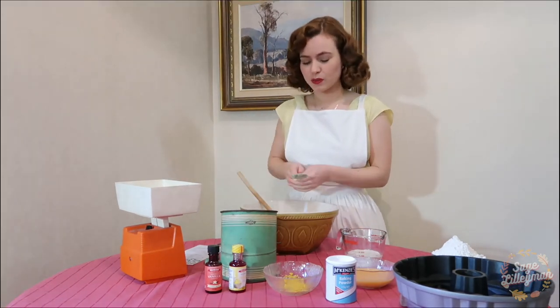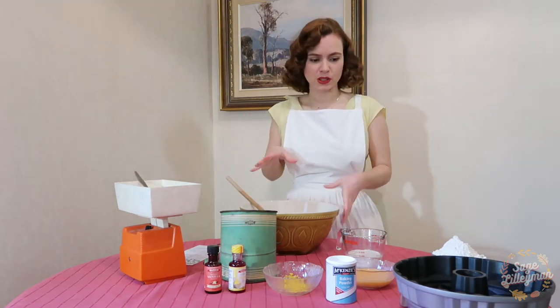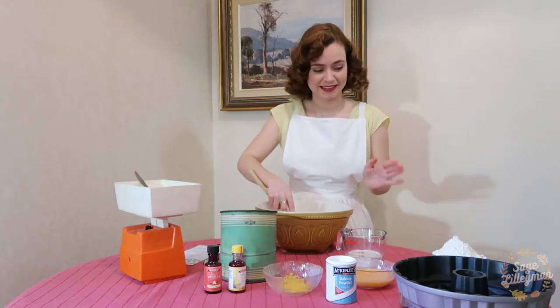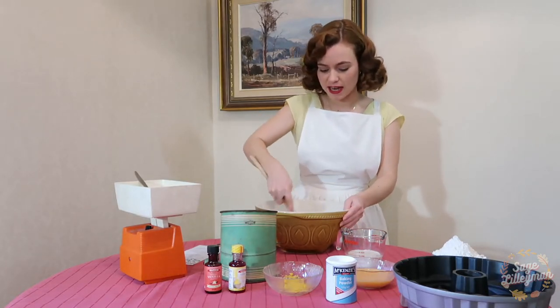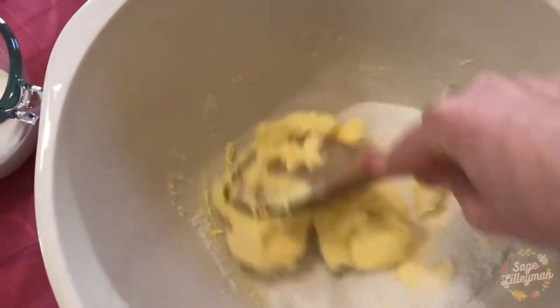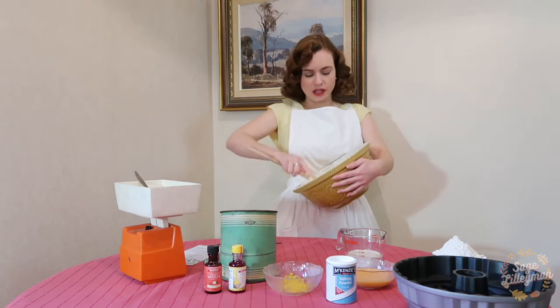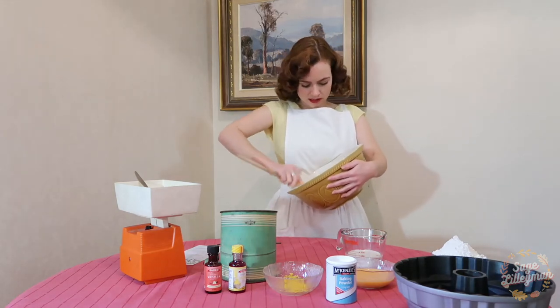You would usually use a beater for this to get a really good mix, but we're doing it by hand today, the old-fashioned way. I don't actually have any sort of mixer at all. It is definitely a very good arm workout.